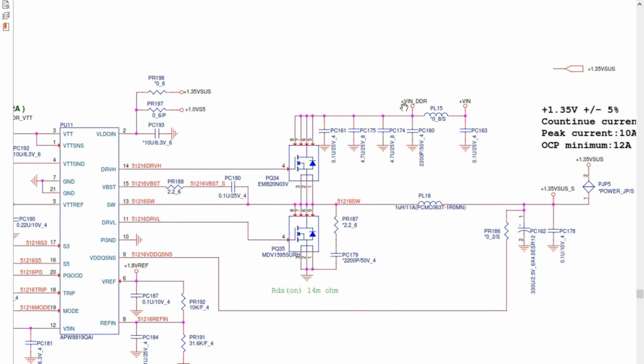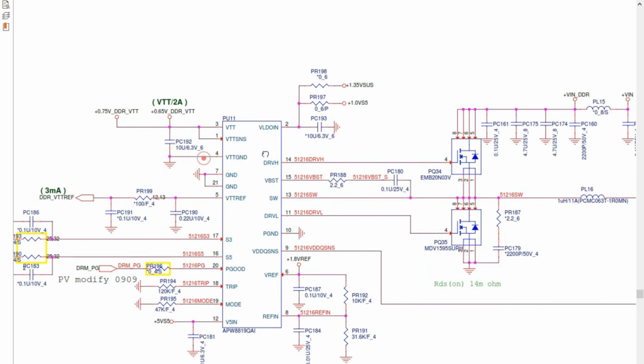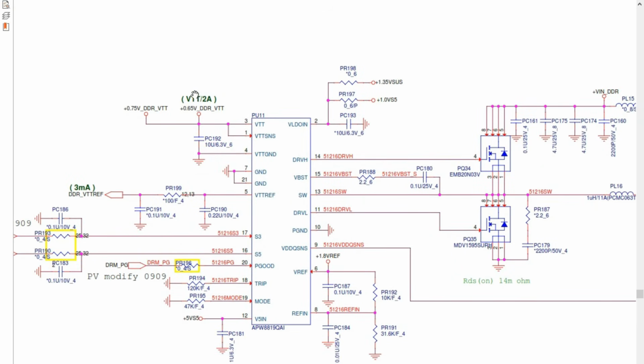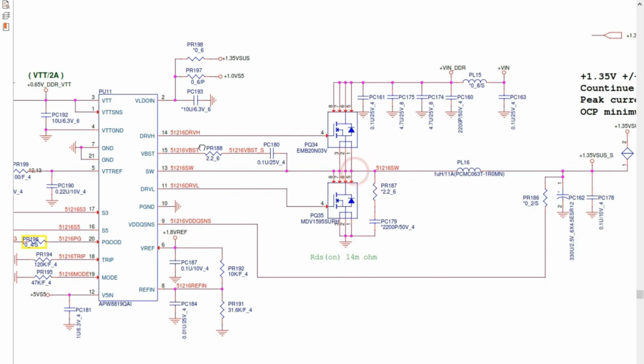Here, as you can see, we have plus VN DDR. So this voltage basically is for the RAM, the random access memory. Here also we have the VTT, DDR VTT. This is the voltage terminal for the RAM.